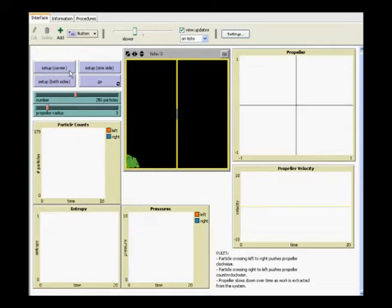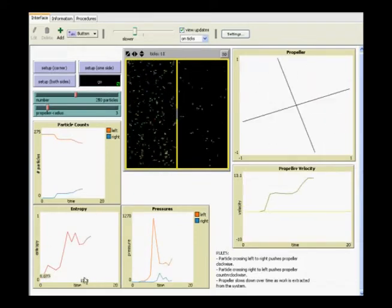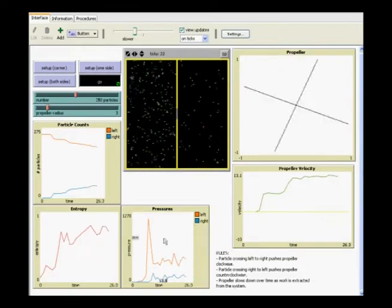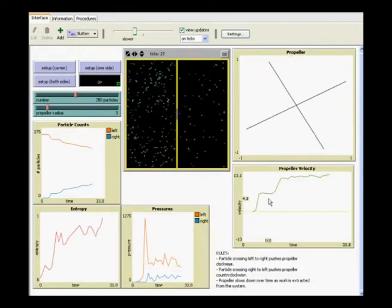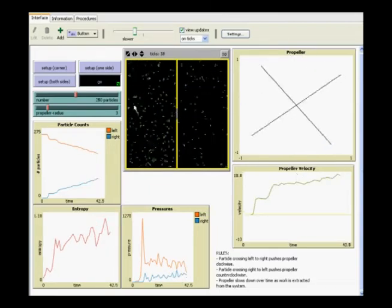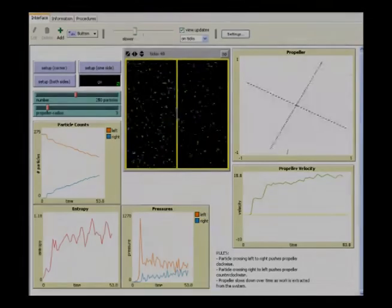What happens when we make the system very highly ordered? We can do this by setting up the simulation with all the molecules in one corner. We can now predict with high confidence that the molecules are not only on the left side, but in one particular location on the left side. We now see that the system starts with very low entropy, on the order of about 0.1. Compared to the molecules being evenly distributed on the left side, we extract about the same amount of work, but more rapidly. The lesson we draw from here is that low entropy is also a form of potential energy.